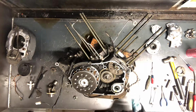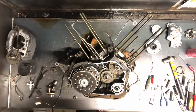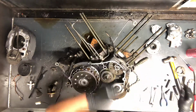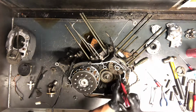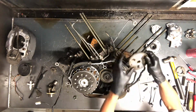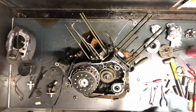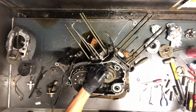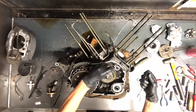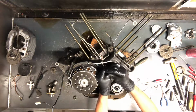And it's the same as the rear on taking that apart. So 10mm will hold that pin holder in. Take that pin out. This is for the front cylinder here, so then just slide that off there. And we'll go ahead and put that with the front pieces there. Your guide, this is the back guide on the front cylinder. Loosen them up and pull that guide. That'll complete that step. We'll remove that clutch pack next.